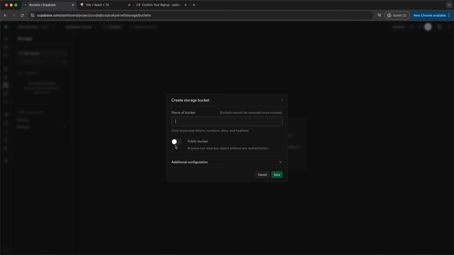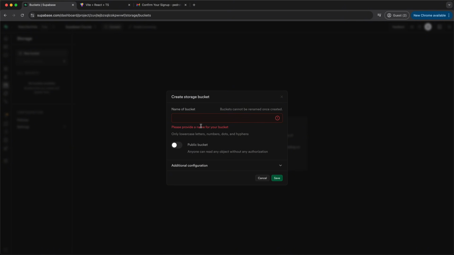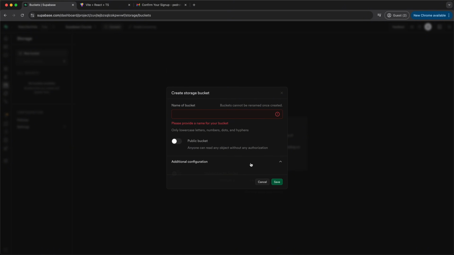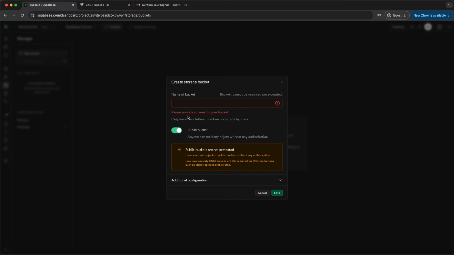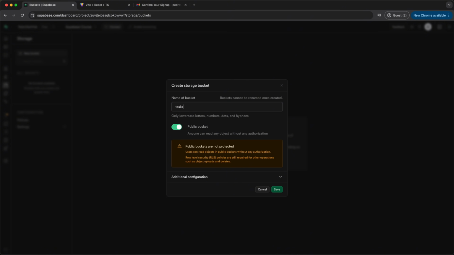And you can make it a public bucket or add some sort of configuration and policy to it. Since I've already gone over row level security and stuff like that, I'm just gonna make it public for ease of the video. But you can apply all the same policies we applied to the table to this bucket as well. Now for this, we're gonna call it tasks images, and we're going to click save.